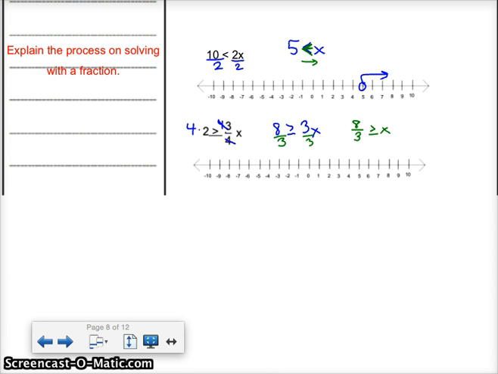Now how do you graph 8/3? So I'm just going to make a rough estimate. So I'm going to kind of convert this into a rough decimal. 3 goes into 8 2 whole times. 2 remains. 2 over 3 is 0.6 repeating, so it's 2.6 repeating. So it's kind of close to 3. So I'd have a colored in circle by the 3. Now it's flipped. So instead of going to the right, I am going to the left.